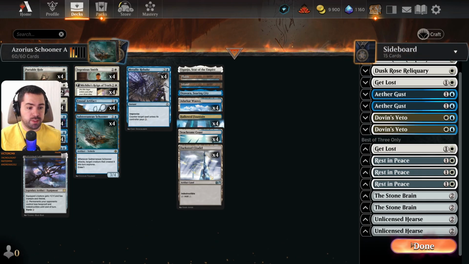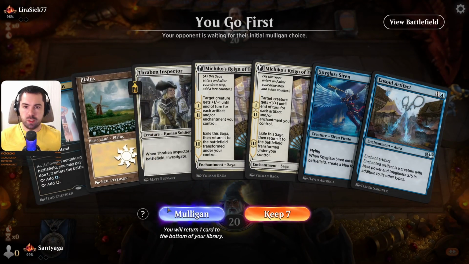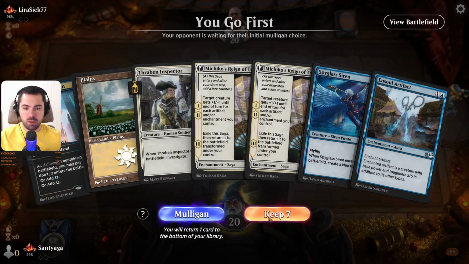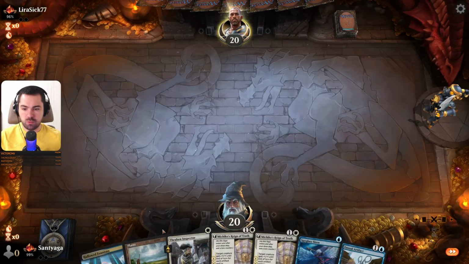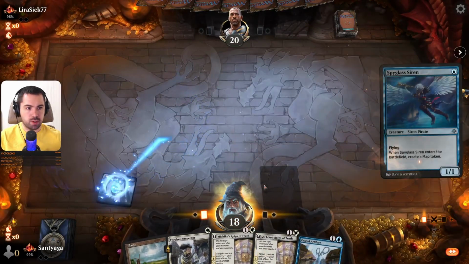Okay, let's try this list. First, we have 2 mana, Inspector, create Spyglass Siren. I like it, it's really good, I think. Let's show him a new card.